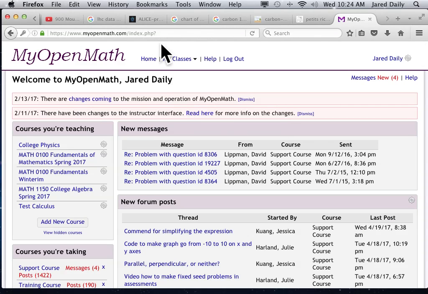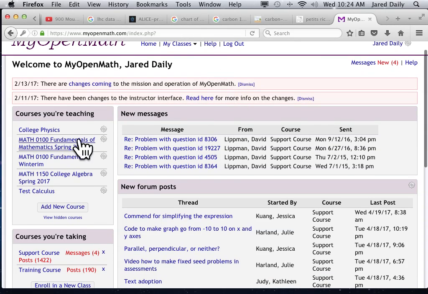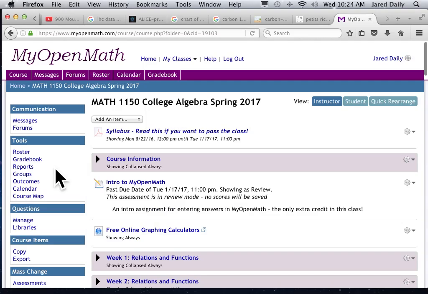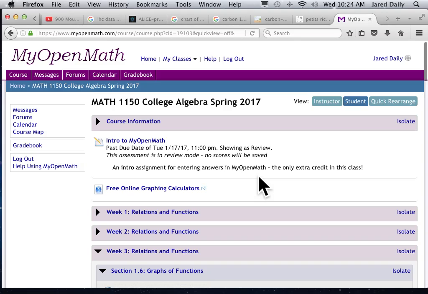And so what you see as a student, let's see if I can get here. As a student, this is what you see when you come in here. So you have messages, forums, your calendar, the course map, your grade book on the left side, and log in, log out. And then it just starts here.